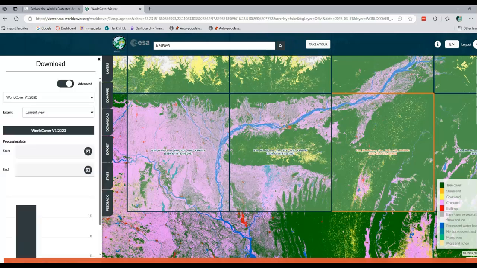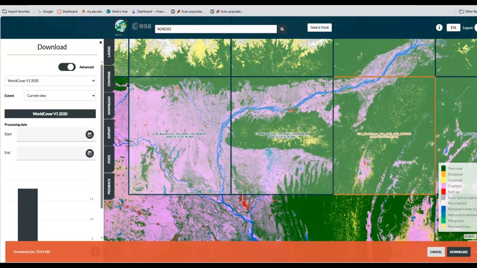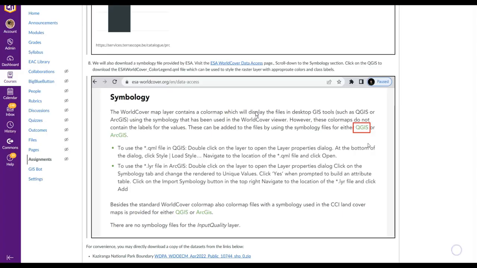Go over to the bottom here and you'll see that we've got a download that's available to us. We can click on it to make sure that we can get the right colors when we do symbology in QGIS. So we're going to click on ESA WorldCover, and we are going to look for QGIS on the symbology.